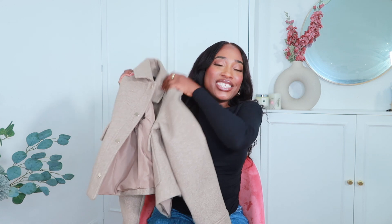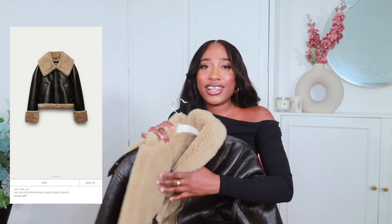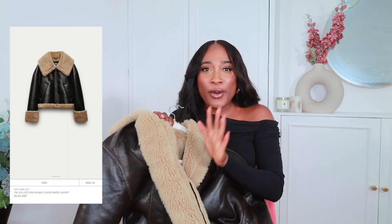For my more casual days, I picked up this beige jacket. It's slightly cropped — not full length — which I quite like. It's thick enough for autumn, and the color is what really grabbed me. It pretty much goes with everything — with a simple denim and black top or white tee, you just throw this on and you're good to go. It has two pockets in the front as well. I picked this up in a size medium.